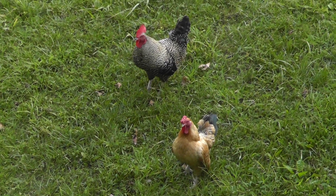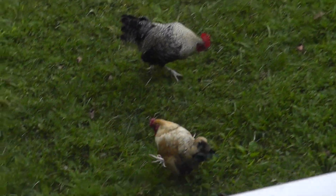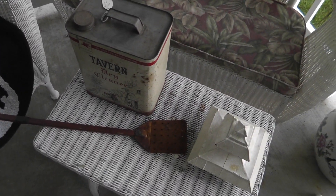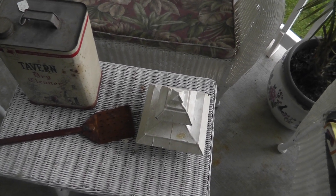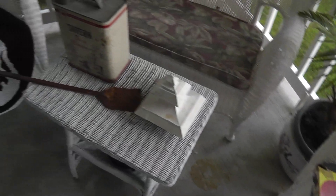The chickens are wanting to come up on the porch as the sun's starting to go down, so we'll wrap it up here and let them come on up. They just got some of their favorite food — cornbread. You can see they've got full stomachs. So there we go, a nice little short part two of a picking video. Get out there and do a little picking yourself. Remember, if you don't get out there picking, you may not find anything — but if you stay home, you're guaranteed not to find anything. So until next time, this is Will the Yard Sales File List, and we'll talk again soon.